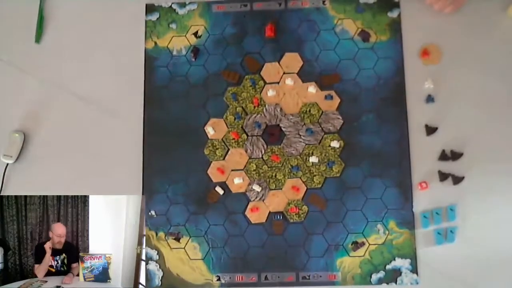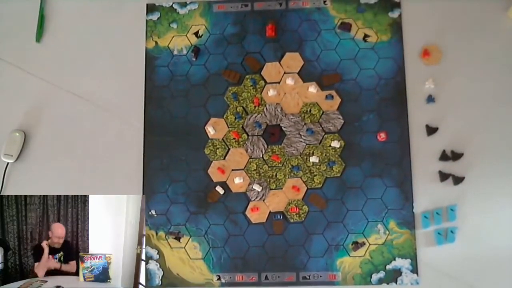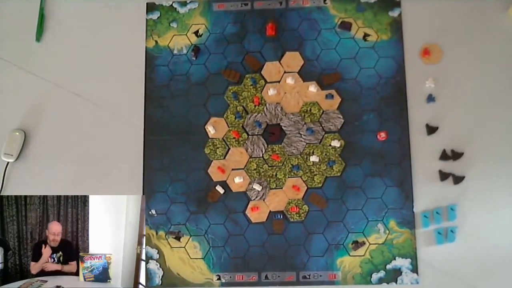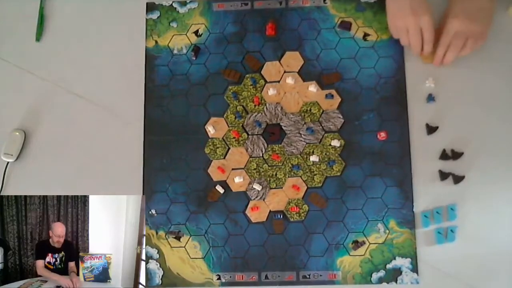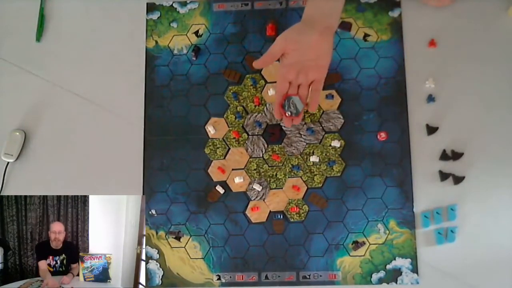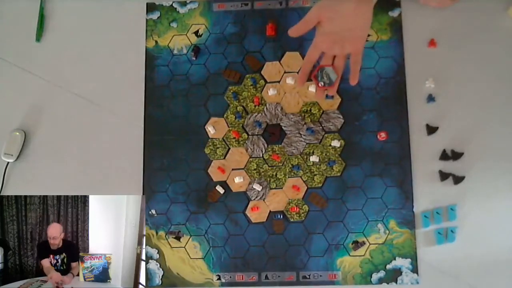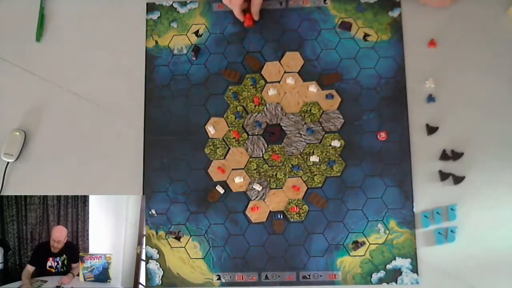Okay, so blue moves. He gets a sea serpent, and he's going to move that one there. I always forget to roll the dice for the meeples. So that comes back to red's turn. Red has a tile. He's going to play it. It's a boat tile. It lets him move the boat 3 squares. So he's going to do that straight away and move this boat 1, 2, 3.